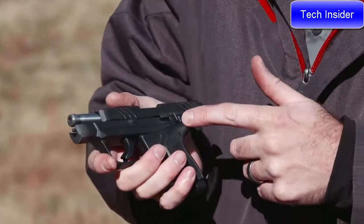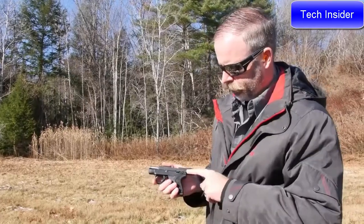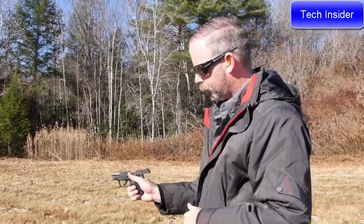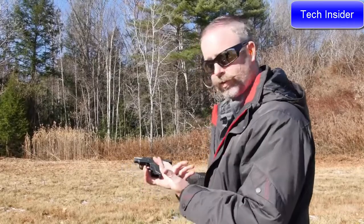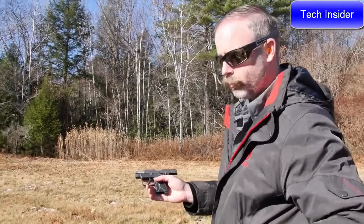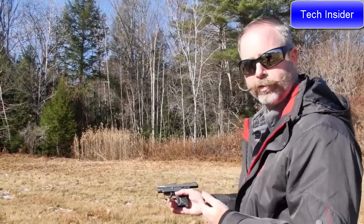It's a training pistol. This features a new manual external safety — push forward to fire, requires just a nice firm click, so you can easily push it to fire but it requires deliberate action to return it back to safe. Additionally, there's a magazine disconnect, making sure the gun won't fire with the magazine removed. It's no substitute for safe gun handling, but it's a nice layer of security.